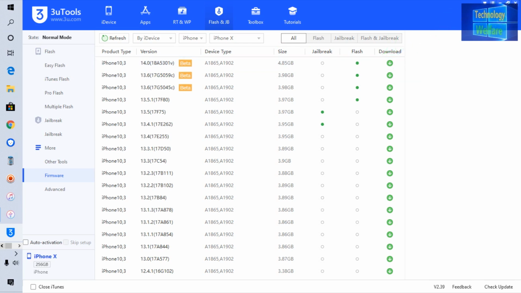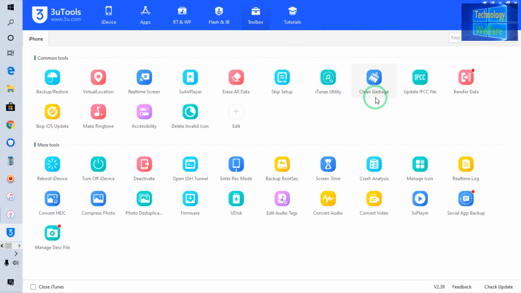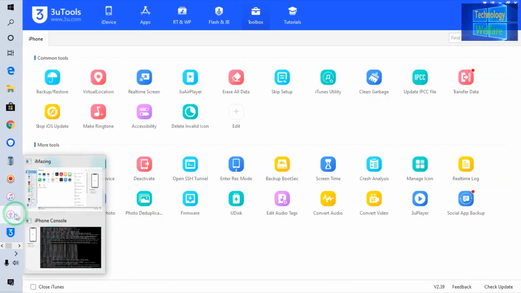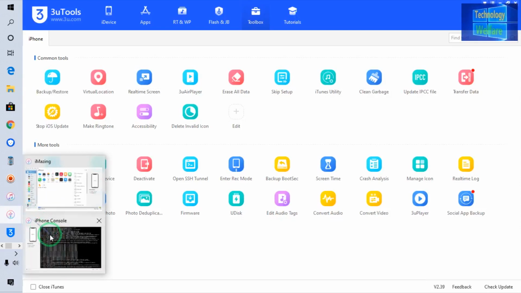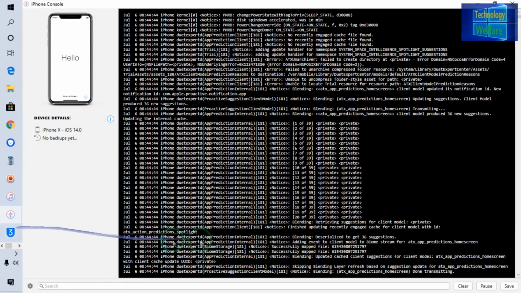So now what I will do guys here, I will simply come to the toolbox, and I have cleared this one. I'm in crash analysis, and I will come to this iMaging software. Once again I will clear all the console that has been accumulated on this software. See guys, it is full here. So once again I will clear it. Let me clear it once again. Now it's going to clear, guys.